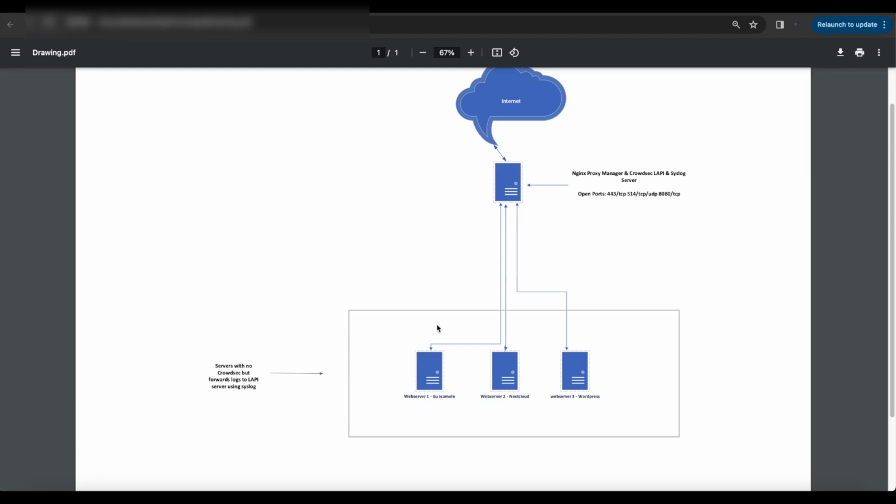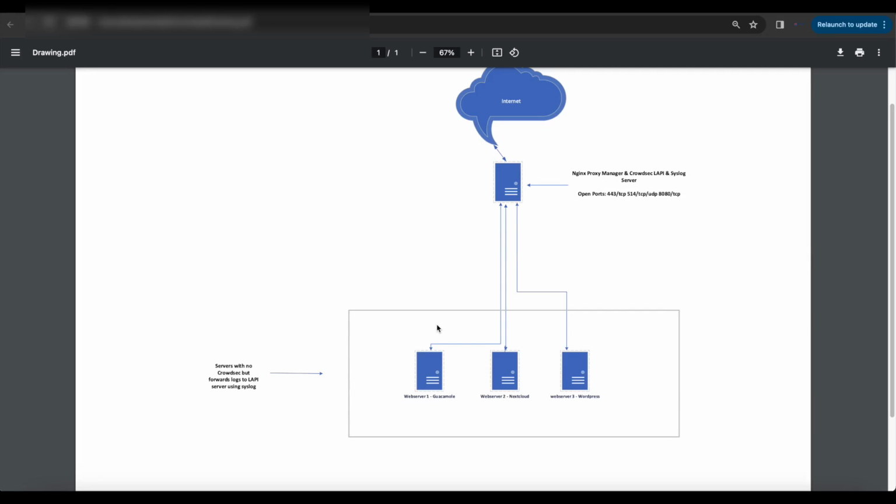This scenario is also going to work if you're running a website that is hosted by Windows IIS server. All you need to do is find one of the syslog tools that can forward your IIS server logs onto your Crowdsec server.